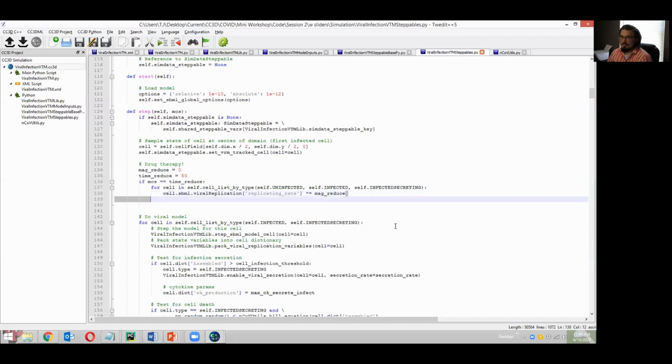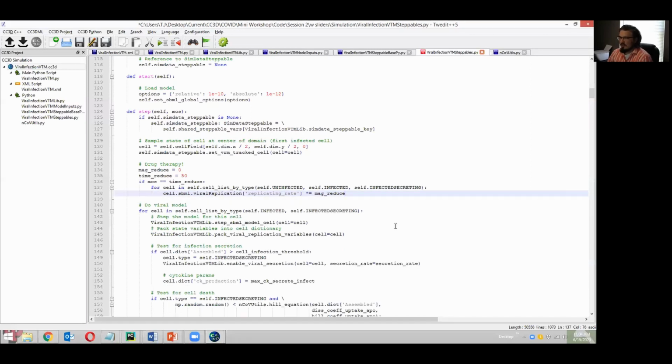And that's it. So if your code looks like mine, then we are ready to test. So two coefficients, magReduce and time-reduce, conditional block if the time is equal to our time of reduction, a loop over the uninfected, infected, and infected secreting cells, and then applying magReduce to the replicating rate of each viral replication model.